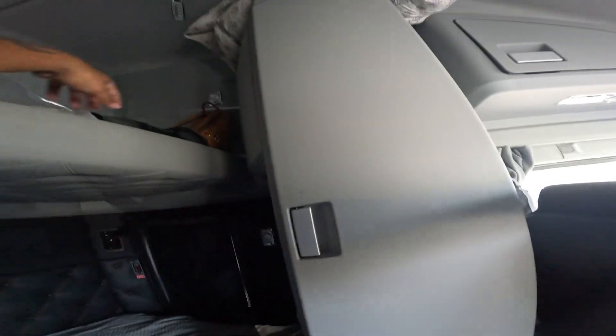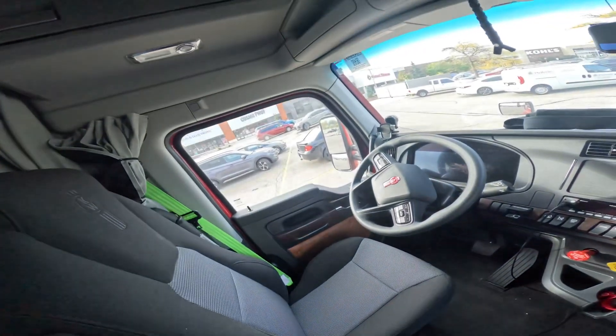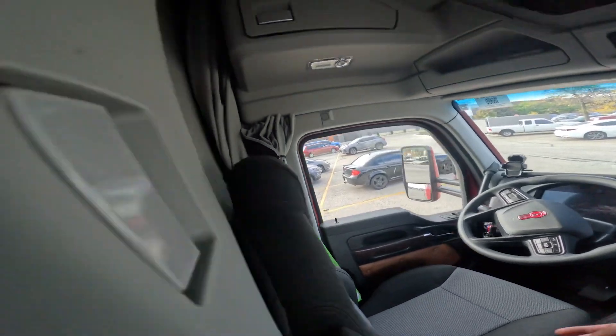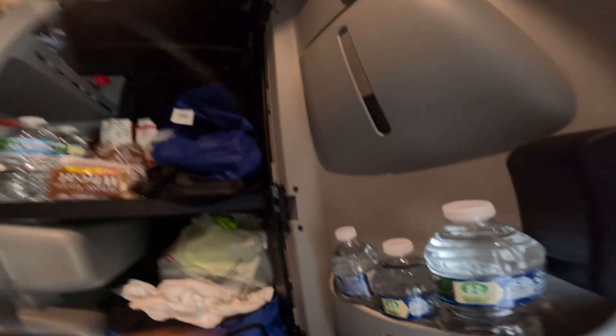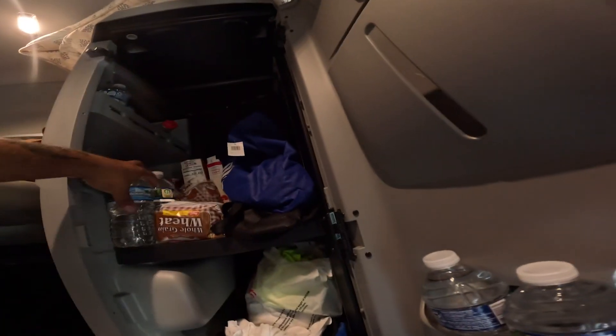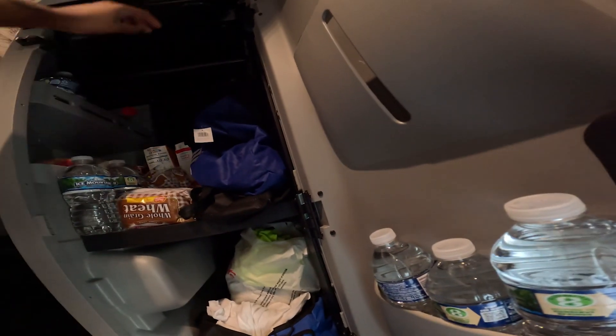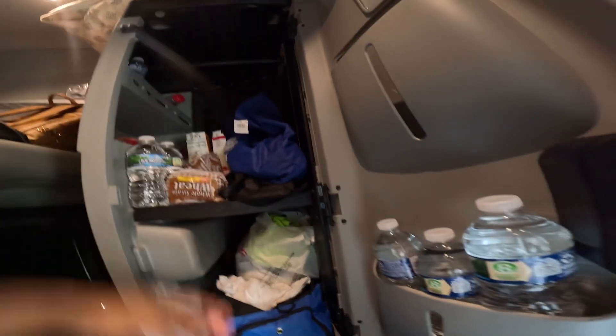It actually came with two mattresses too, but I had to pick that one up since ain't nobody else gonna be here. I put all my stuff up there — got my bags of clothes, got my book bag. We're stacked up in here man. Got my clothes, white t-shirts, undershirts, socks, shower bag, more waters, cereal, fruit, condiments, snacks — all types of stuff. And if you look down here, I got my air fryer.